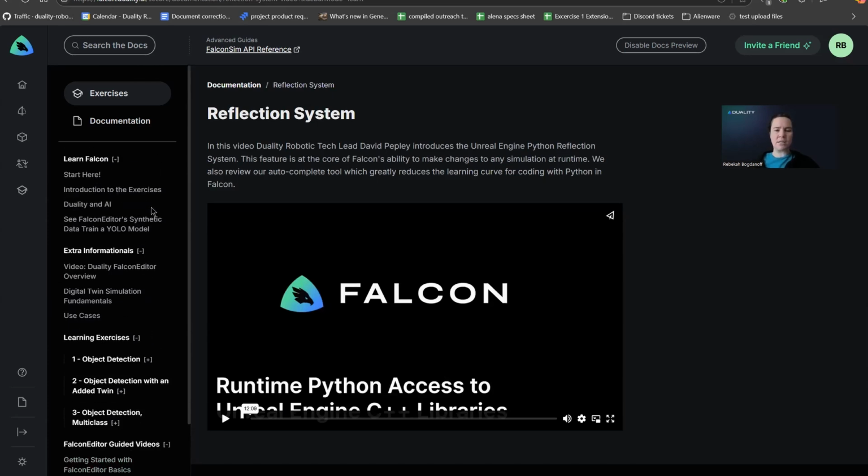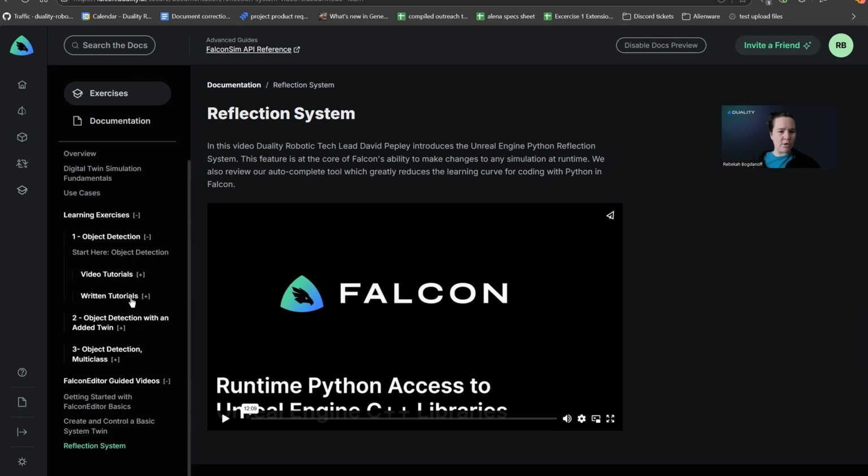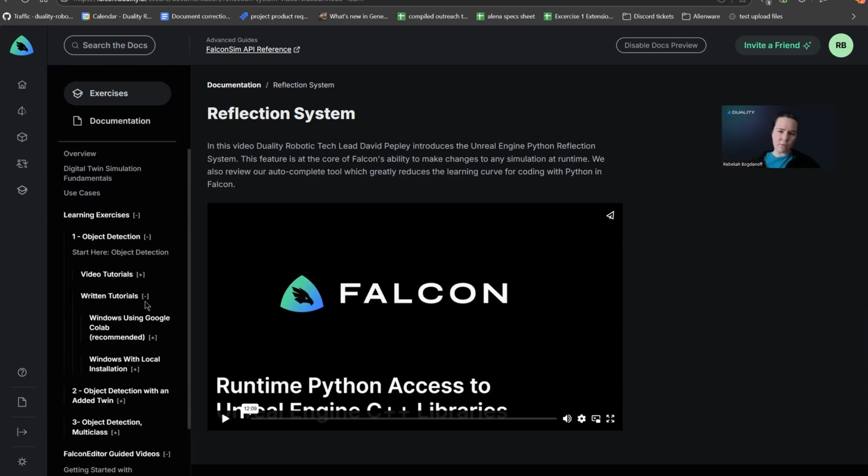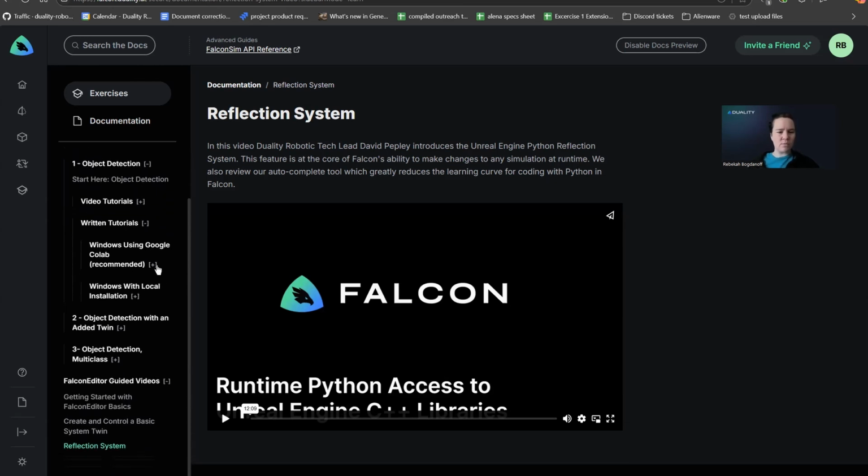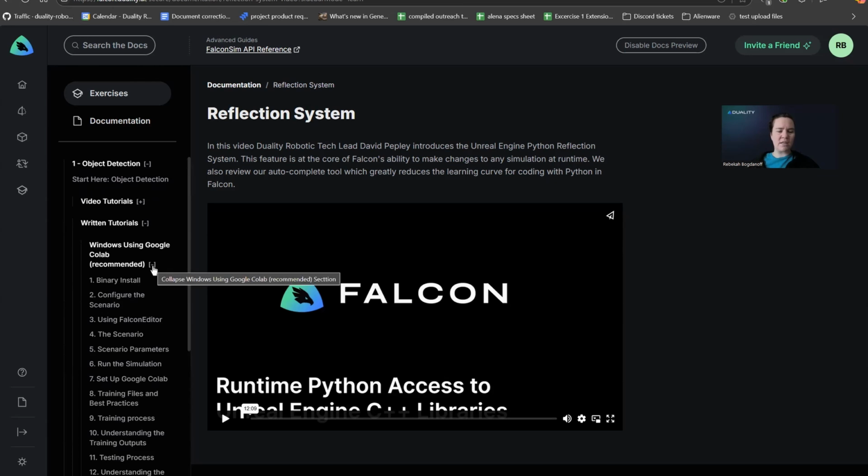So this is a resource that's continuously going to be growing and expanding that teaches you not only how to use FalconEditor for some specific purposes, but it also teaches you machine learning concepts. We go through why we're doing what we're doing for the different scenarios, how that helps create the data that you need to create a model that works not just on the synthetic data, but also on data in the real world. And some people are skeptical that that works, but you can see it happen with these exercises with data that you create yourself, not just the data that we give you.